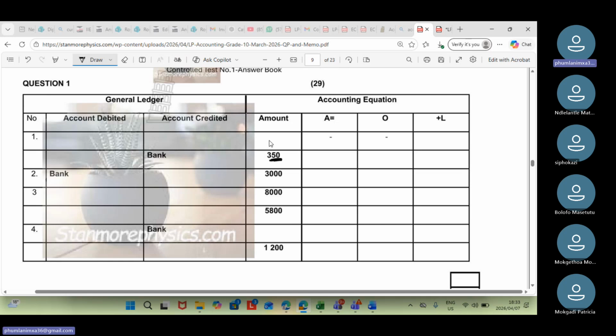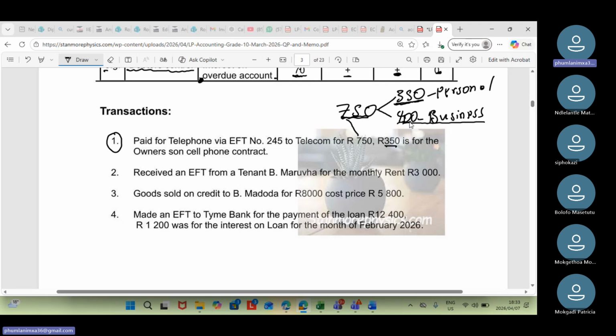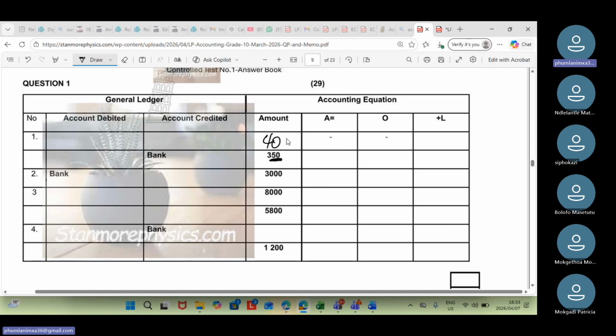So it means now on our side, we're supposed to start with the 400. The amount is 400. So what is the account to be debited? Account to be debited will be telephone expense. So whenever you are paying for an expense, guys, an expense is debited. If you pay for water and electricity will be debited. You pay insurance, you pay advertising, always an expense will be debited. You're paying for a telephone is debited.